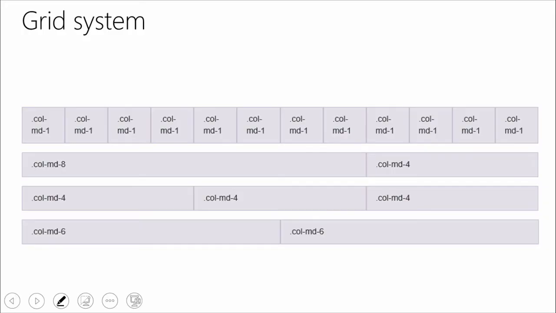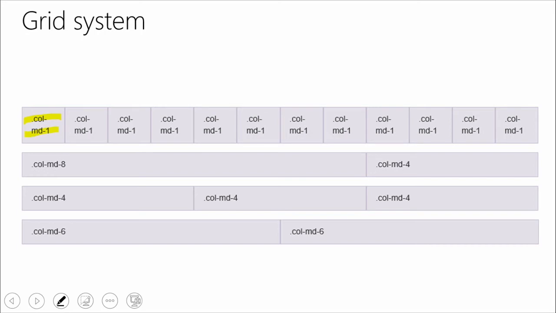Now that begs the question, how do you identify how wide you want something to be? John talked about this briefly earlier. The way all of this happens is by classes. Essentially, you identify the particular item that you want and simply identify how many columns you want it to take up.